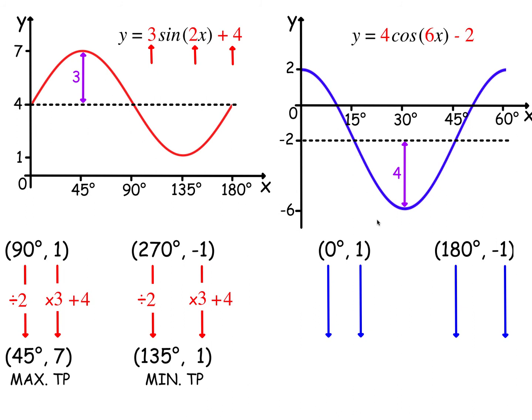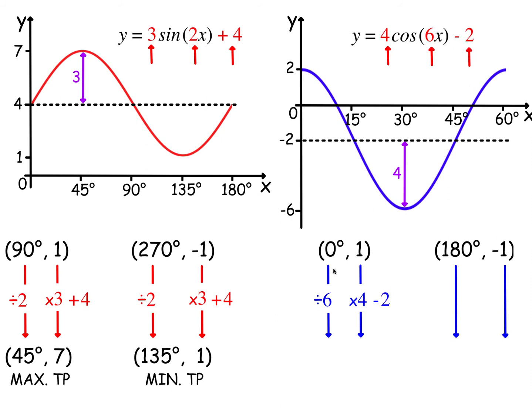Now, normally cosine, when we think of cos x, we can think about these points: 0, 1. Usually 0, 1, but in some cases we take 360 degrees, 1. The minimum's at 180 degrees, negative 1. So you think of what the 3 numbers do on these 2 points. The 6x divides the x coordinates by 6. This 4 multiplies the y coordinates by 4. And this takes 2 off the y coordinates.